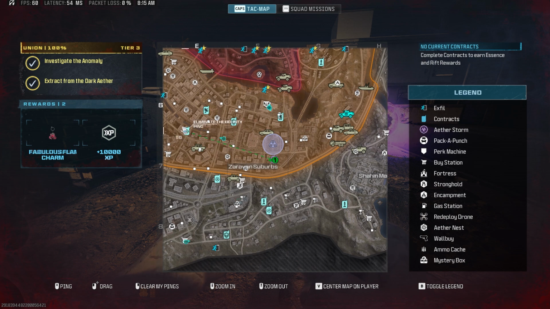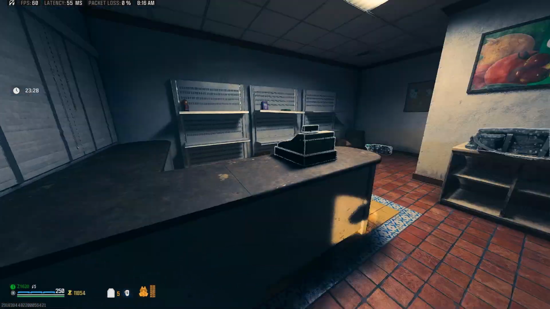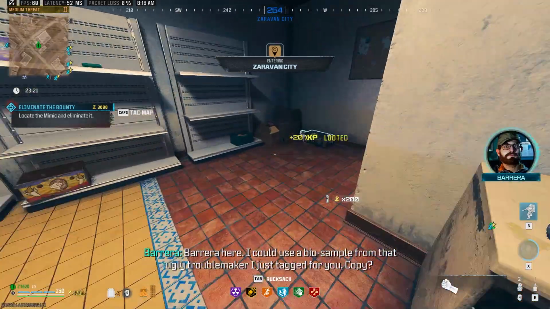So the next thing to do is grab another bounty contract and keep our fingers and toes crossed that this one doesn't auto complete before I get a chance to show you guys just how strong this is inside of Tier 2 dealing with a bounty contract, because I was really excited to show you guys.